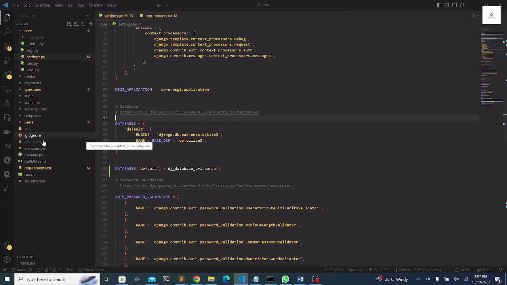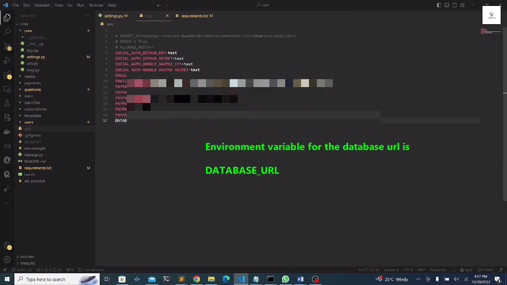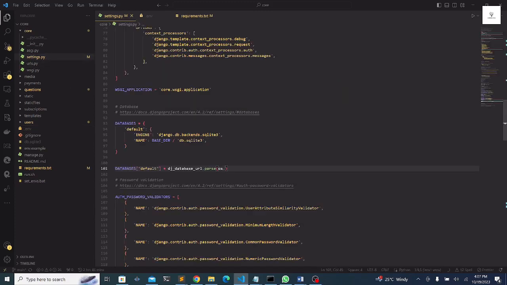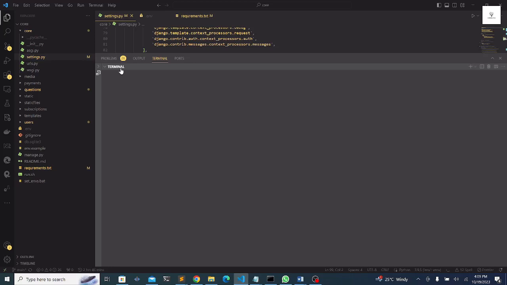Okay, we are not going to expose our URL in our settings.py file. The reason I'm using a .env file is that I want all these environment variables to be accessed from this file. It's the URL that you got from Render there. So our environment key is called DATABASE_URL. So we're going to add it here, add it there, then we're good to go. So let us try to run this application and see if the database is correctly connected.